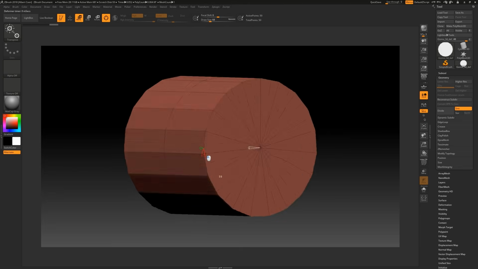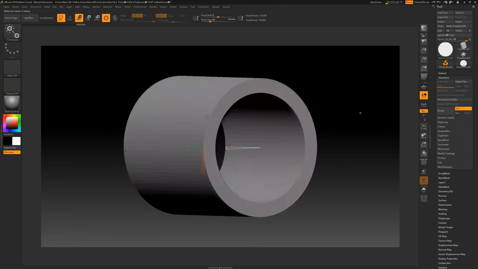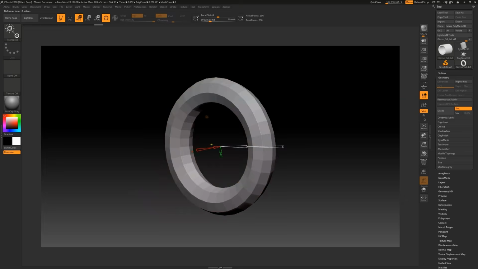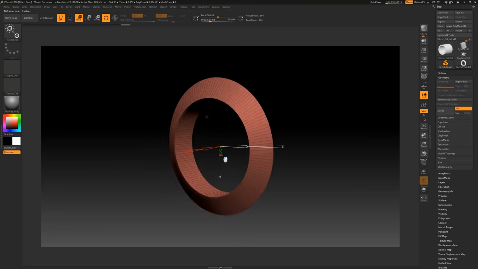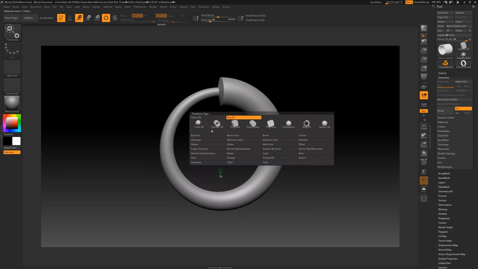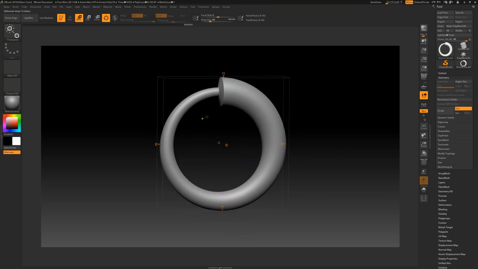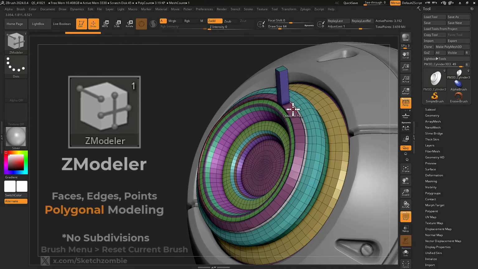Now, one of ZBrush's standout features is the Gizmo 3D, which has been refined in its recent update with AI-assisted snapping and predictive transformations. This makes moving, rotating, and scaling models even more intuitive. And then there is the ZModeler brush, a powerhouse for low-res polygonal modeling.